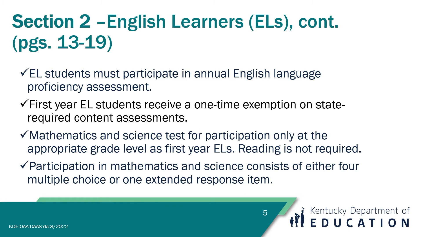Students who enter school with English as a second language will also be administered the English language proficiency assessment. When discussing EL students and state assessments, the topic of a first-year exemption often comes up. This is true for first-year EL students new to the country. The regulation defines the first year as 240 cumulative days or 12 cumulative months. Students will not be expected to participate in reading; however, a minimum for participation is four multiple choice or one extended response in mathematics and science at the appropriate grade level. This is participation with no accountability at year one. EL students will test with full accountability and participation beginning with year two and beyond.